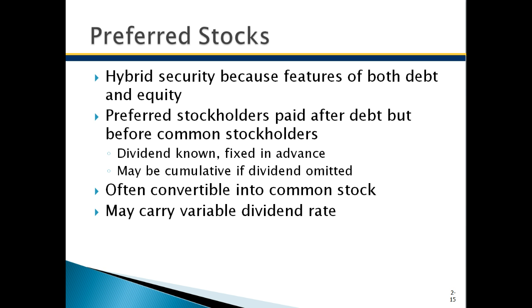However, with preferred stock, you do have to pay dedicated dividends that are known and fixed in advance. So dividends have to be paid on preferred stock, just like interest has to be paid on debt. Think of preferred stock as bonds that never mature. Sometimes preferred stock can be convertible into common stock, and it can even carry a variable rate. Companies can always buy back their preferred stock to cancel it out at a later date, but they don't have to. So it's a great way to raise money without having any deadlines to pay back the money that you raised.